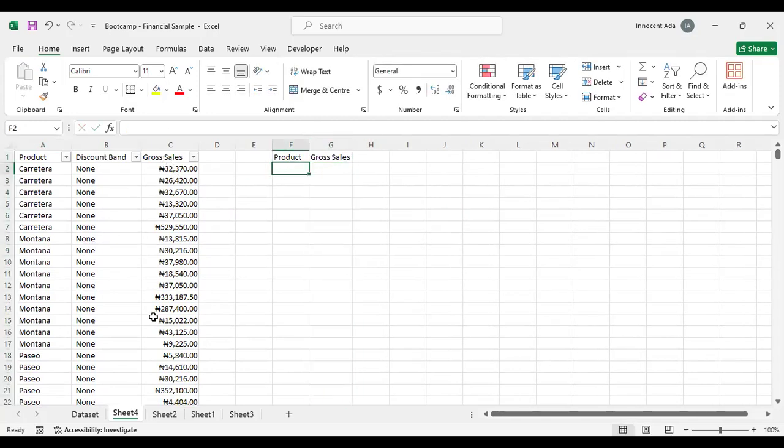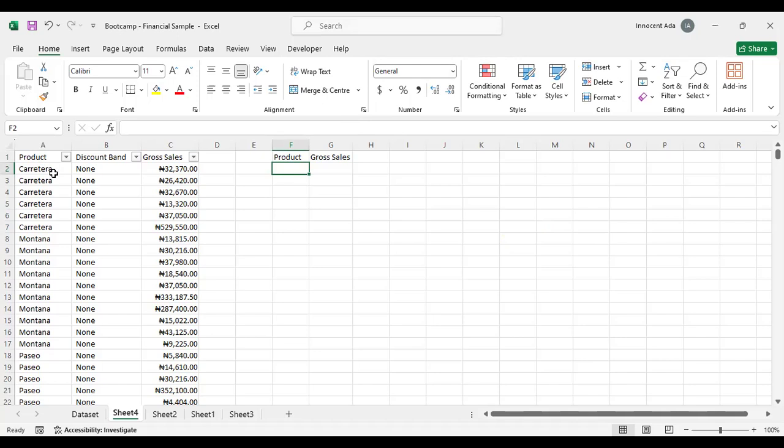So you know that these gross sales were over a long period of time, but I want to know the most performing. Let's say the company was in review, say 2 years in review, 10 years in review. We do growth analysis like that, where a company like Jumia will say we want to have 2022 in review, or 2022 to 2023 in review. You can analyze data like that. So we have Carretera, right?